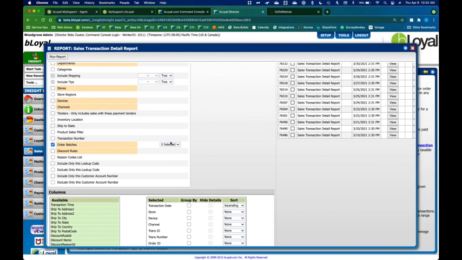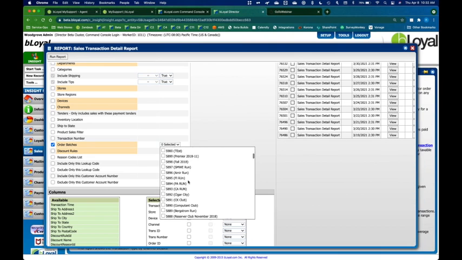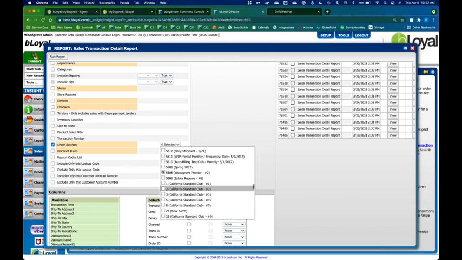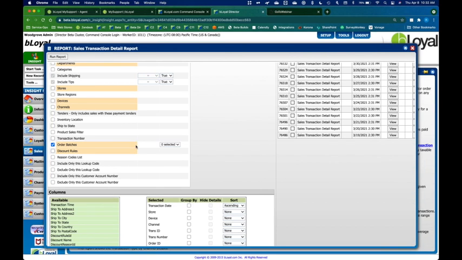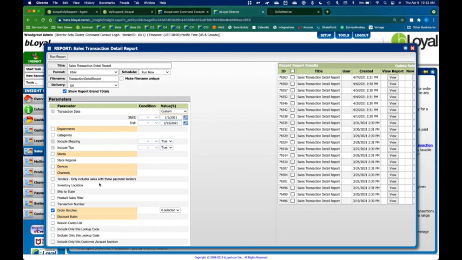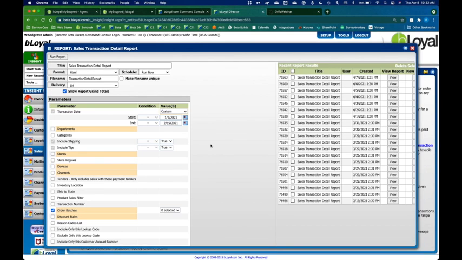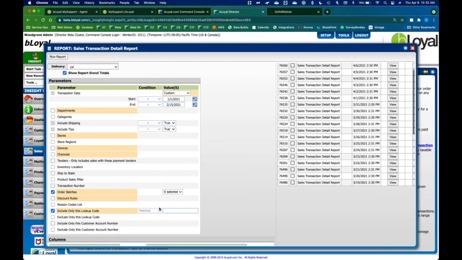You can also pick order batches if you're order processing and you think, oh, I just want a certain order batch or batches. You can select those here. You can also include a certain customer by account number or exclude account numbers. Just the same, you can include certain products or exclude. Like, oh, I really need to know the sales detail for product XYZ. So you just put that right here, the lookup code.